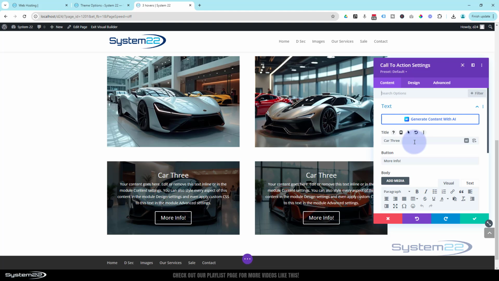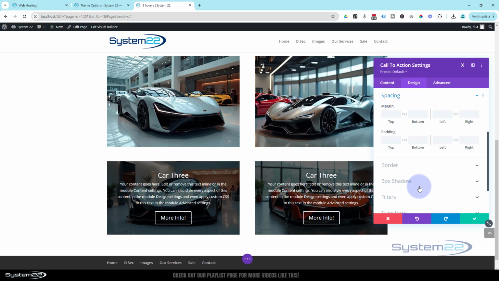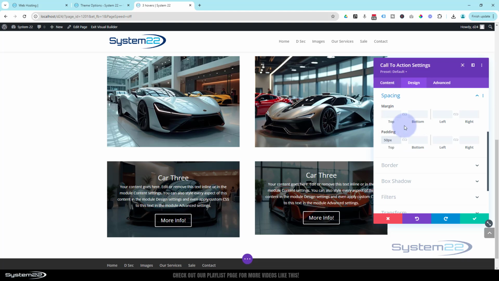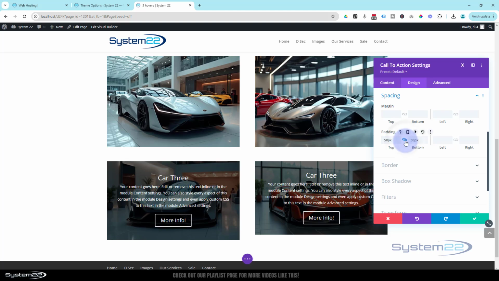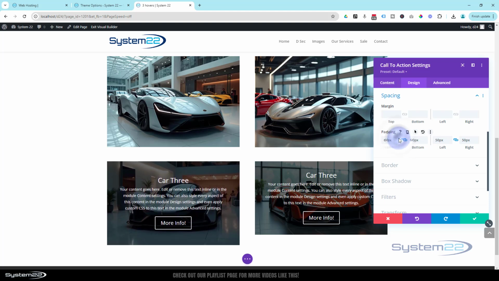I want it to be a little bit deeper, so we can do that over in the design tab and in spacing. We can add more padding top, bottom, and left and right if you need to. So let's try that. Let's give it 50 pixels all around. Just put in the 50, it'll put in the pixels. Hit the chain, it'll do the opposite side for you. And we'll do the same for the left and right. And if it's not deep enough, just simply increment this up till it's as deep as you want it there. Let's take it up to 60, let's say. As you've got the chain checked, it's going to do both sides at once.